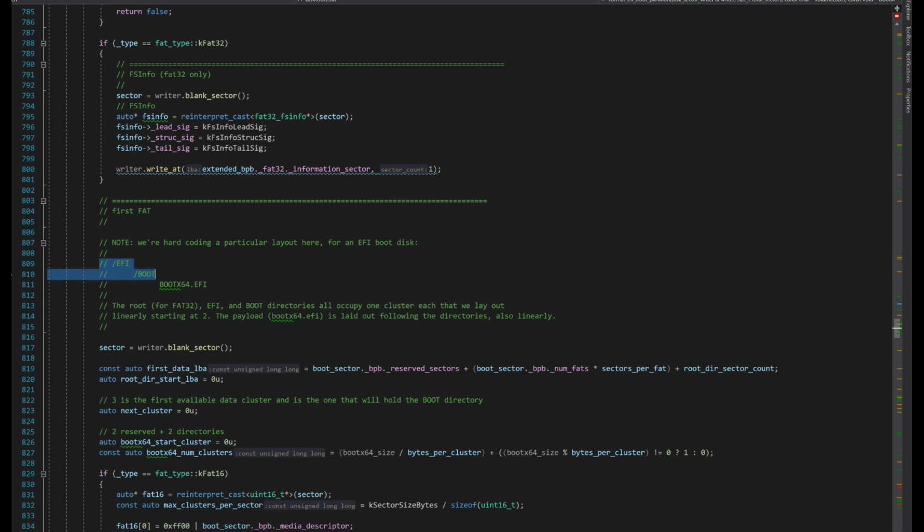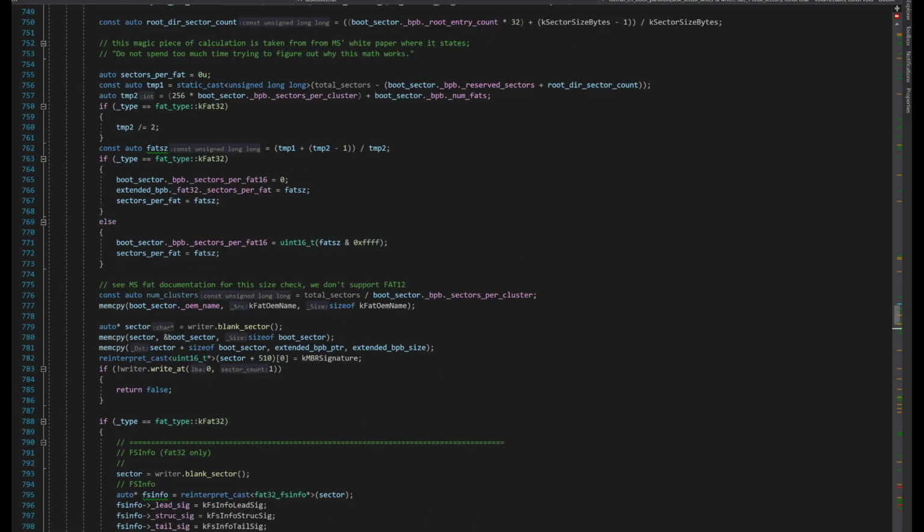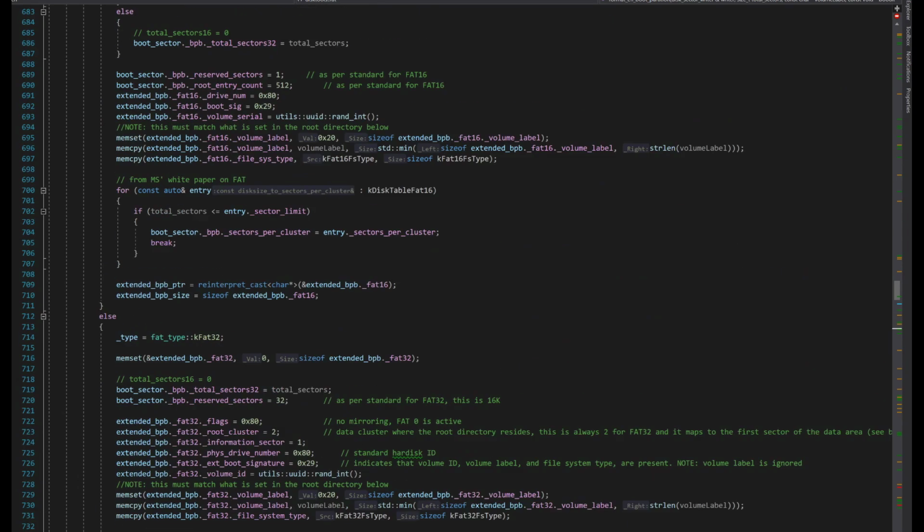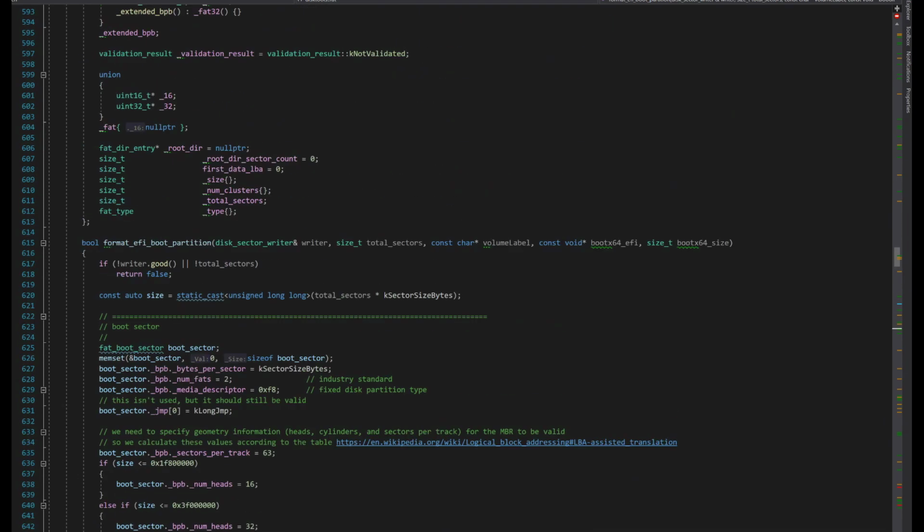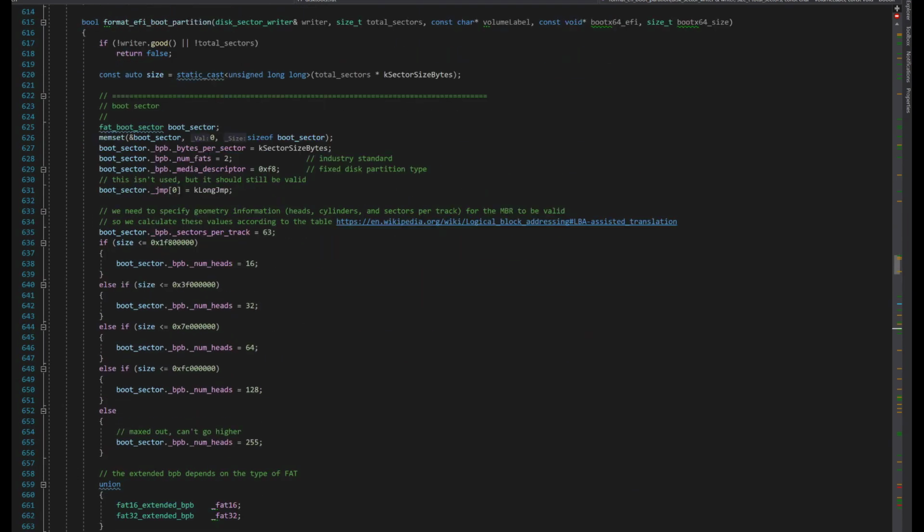So ultimately, as I was saying early on, we will create this file structure here on this FAT partition, EFI boot, and then the actual kernel file, and that's what the EFI bootloader will look for, and this is the structure it requires. All right, so to go back up again. There we go. As I said, the first thing we do is we write the boot sector.